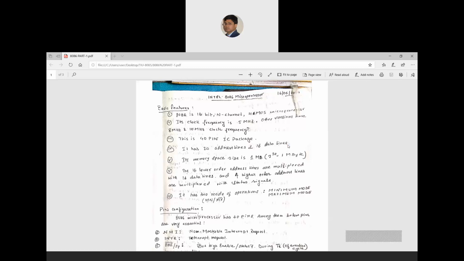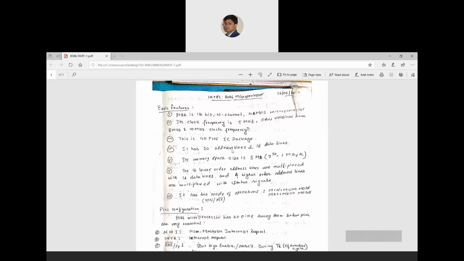But now the 8086 has 20 address lines, and correspondingly it has 16 data lines. So these two factors, the address lines and the data lines, are improved in 8086. The address line size here is 20 but in 8085 it is 16, and the data line size here is 16 but in 8085 it is 8 bit. So both these factors are improved in the 8086 microprocessor. This is a very important improvement.